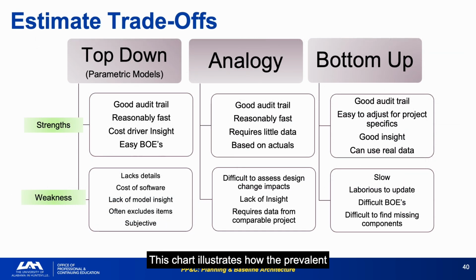This chart illustrates how the prevalent cost estimating method changes over the project lifecycle, from parametric in phase A to a mix in phase B to bottoms-up and actuals in phase C/D. The shift makes intuitive sense. In phase A, you have a concept, not a design, so you estimate from analogs and models. In phase C, you have drawings, hardware, and actuals, so you estimate based on what you know. The transition between methods must be managed consciously.